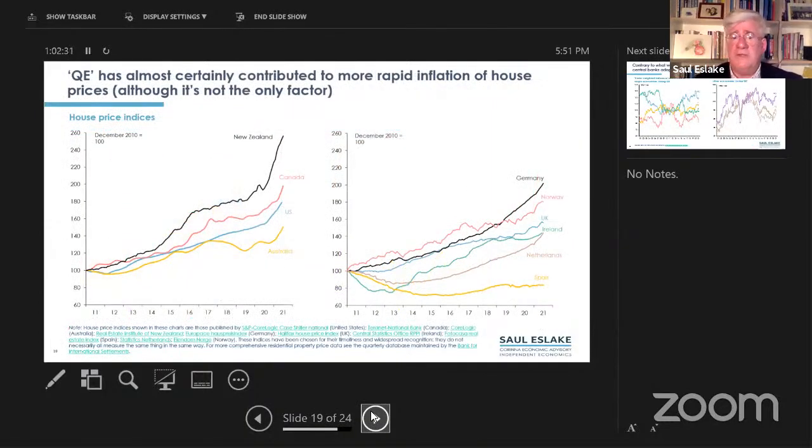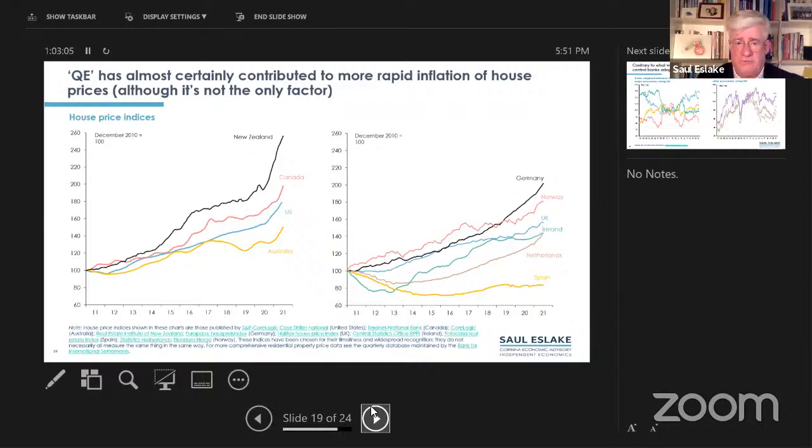Certainly, quantitative easing is contributing to the inflation of other things, particularly house prices, in New Zealand in particular, but even in countries that didn't have house price inflation in the years leading up to the global financial crisis, like Germany, are seeing plenty of it now. And some of that is the result of the decline in bond yields that implicitly go into house prices as a factor. Some of it's due to the more readily available credit or to the impact that quantitative easing has had in pushing down mortgage rates in countries where most mortgages are at fixed rates.